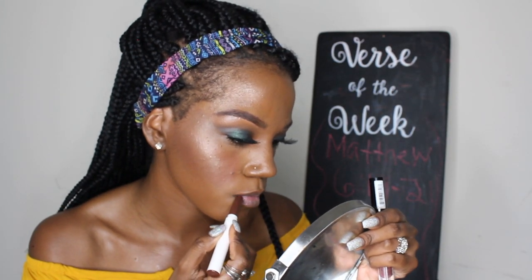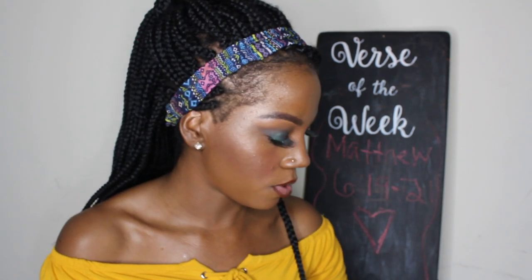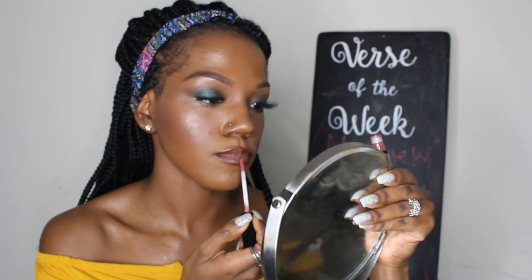No, I'm not really much a fan of this color per se, but because it's a Jackie Aina tutorial, we gonna get down. But I'm gonna line my lips first with the ColourPop Leather, I believe it is. No, ColourPop Pitch, I'm sorry. And then we're going to take NYX Lingerie and Cabaret Show, and we're going to put that over the top of this, baby. Ooh, I'm going to be messing with these tonight. I'm going to take the color Amazonian, just because I have to smell it. I'm sorry, it's not the same exact color she has. Everything that I've used, I'm trying to get close to it.